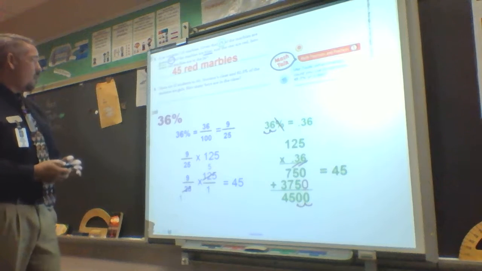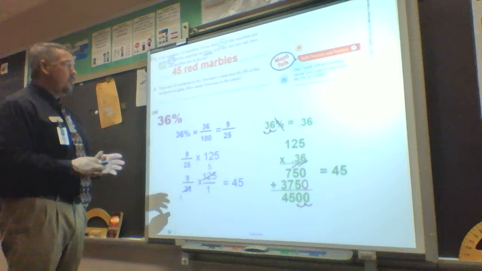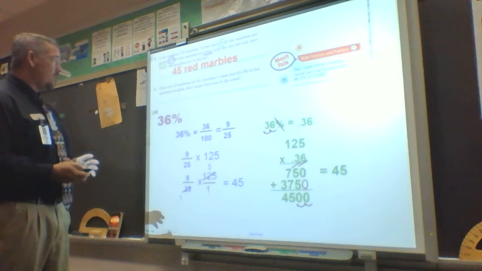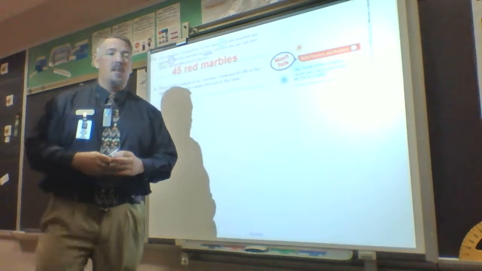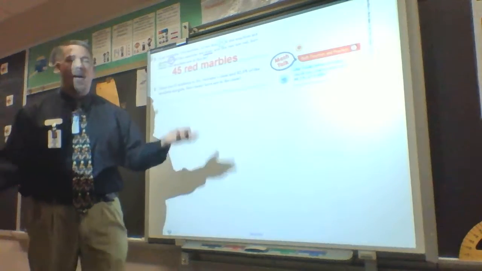So on the next one, on question 6, it says there are 32 students in Mr. Marino's class, and 62.5% of the students are girls. How many boys are in the class? Now I remember this question from last year because before they even worked it, I had students asking me, well, how can I have 62.5% of girls?